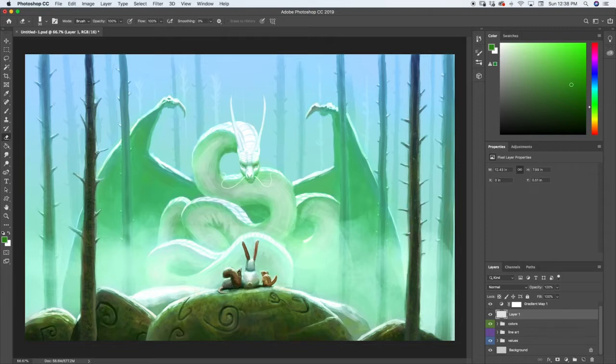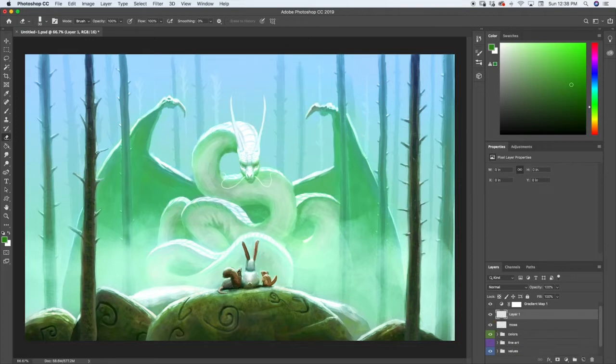Same on these ones. All right, looks good. Let's make a new layer here. Let's call this layer moss.